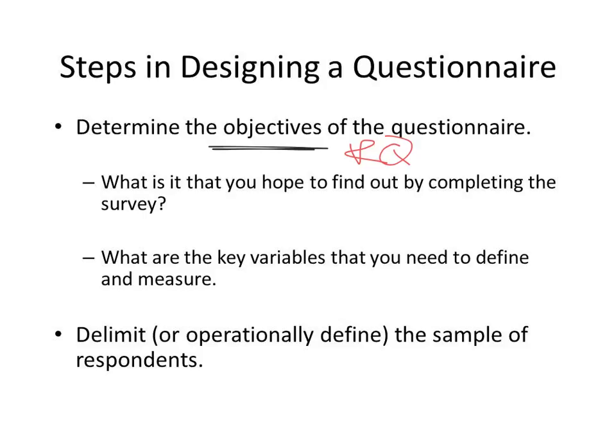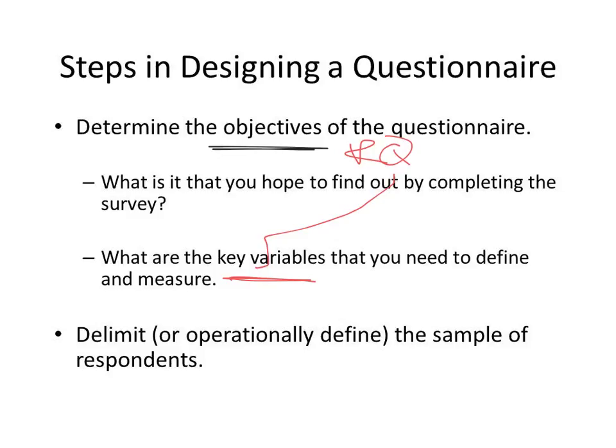So the types of questions that you would think to yourself would be, what is it that you hope to find by completing the survey? And then hopefully, once you develop a research question, that should lead you to what are the key variables that you need to define and measure. So you can't actually develop your variables until you know what it is that the research question is.